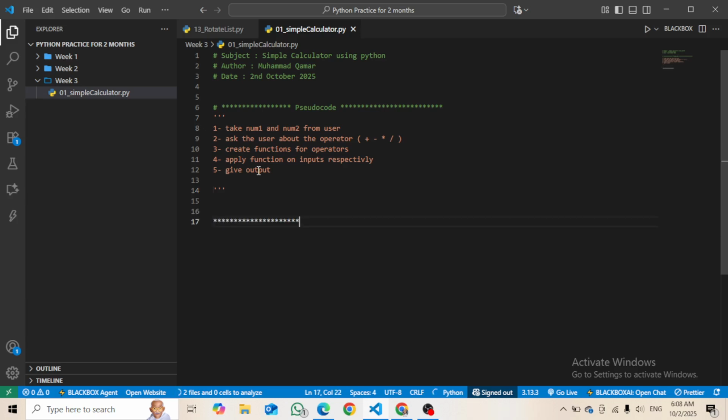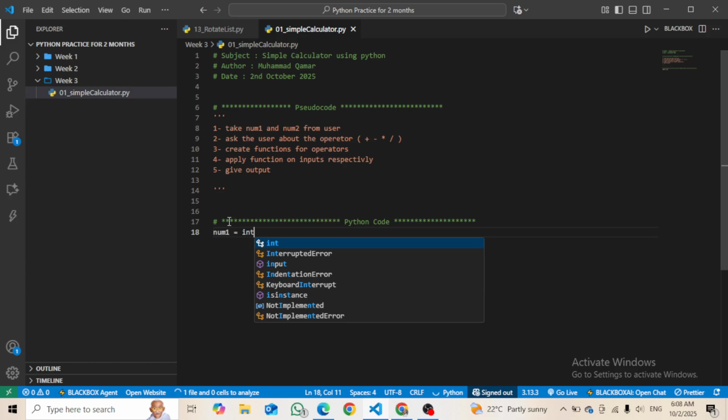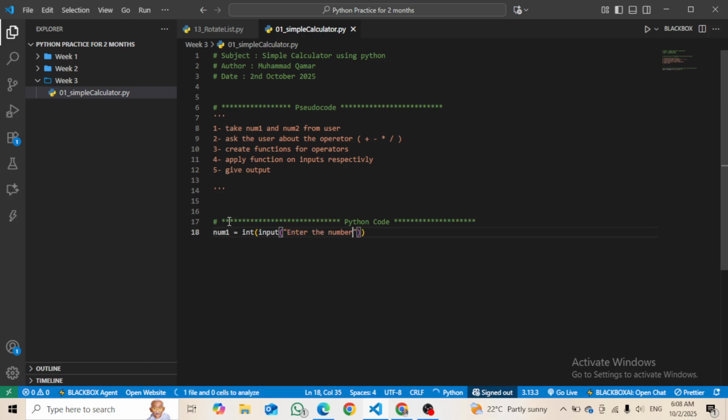All right, then here I will write the Python code. Here we're starting the Python code finally. So first of all we will take two inputs, so let's say num1 equals int, and then input, and here it will go like enter the first number.